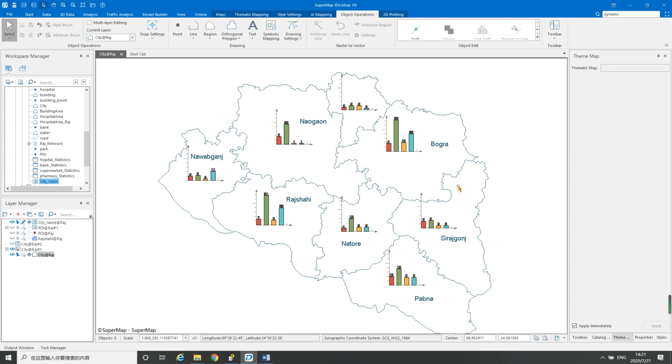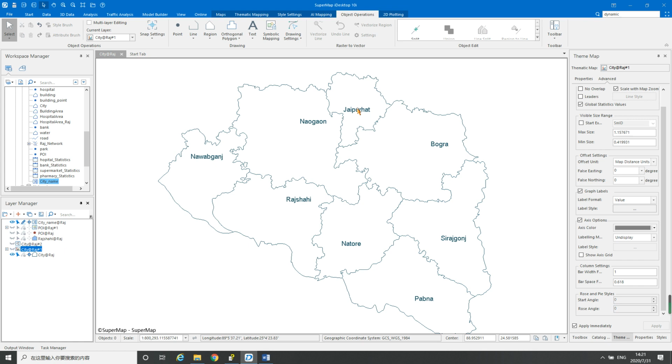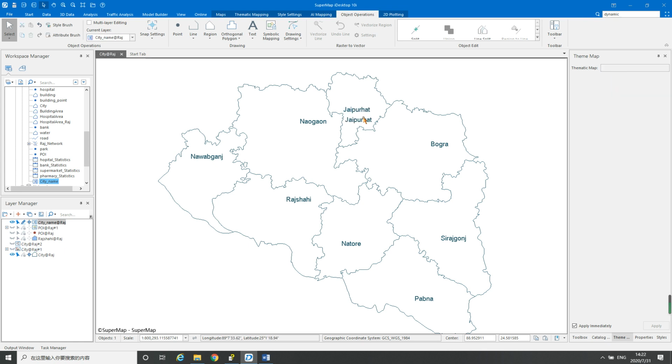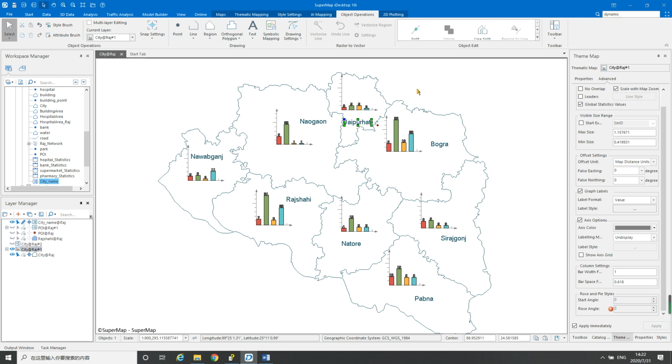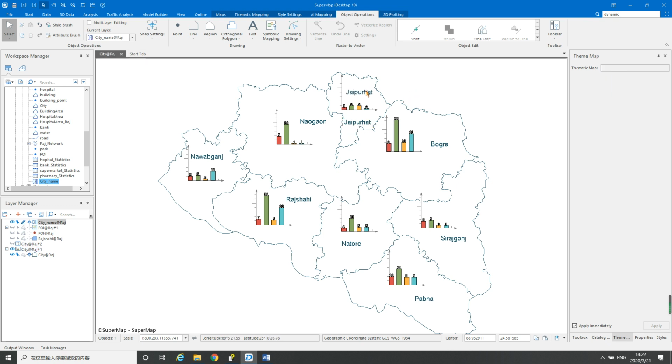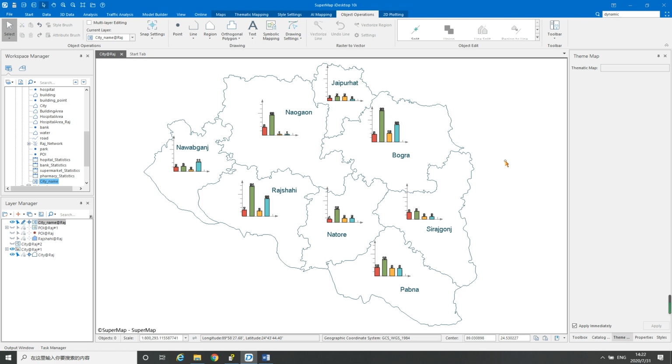So here we can move this city, maybe put it here. So that's right. Then here the results just like this, and this is much better, so we can know the results of each city.